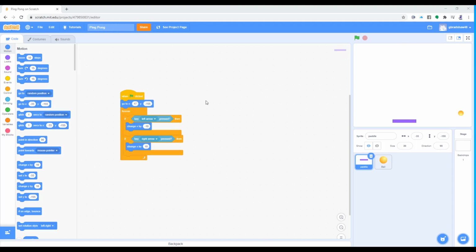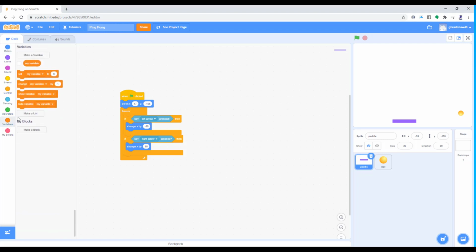So we've got the code, and I'm going to show you a couple of things. The one thing I haven't really done a lot on at the moment, and I will talk about now, is variables. Variables are great things. They're ways of storing values on a temporary basis, which we can then change as and when we need to. In Scratch, you can find variables on the side here, called variables. At the moment, I haven't got any variables. It's listed my variable there and a list of actions that you can do with variables. You can set a variable to a value, you can change the variable, you can show the variable, and you can hide the variable.